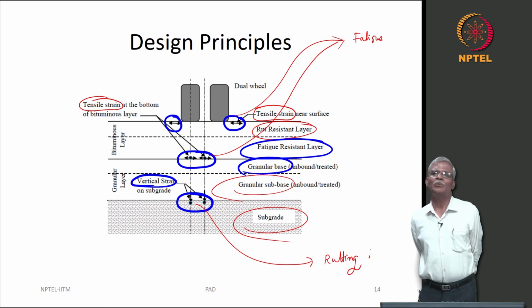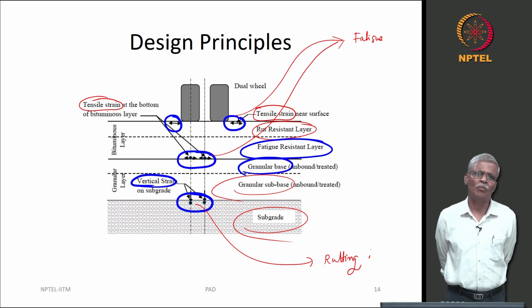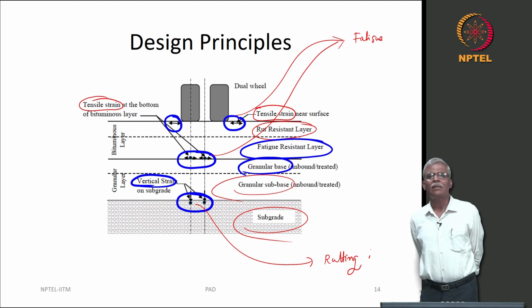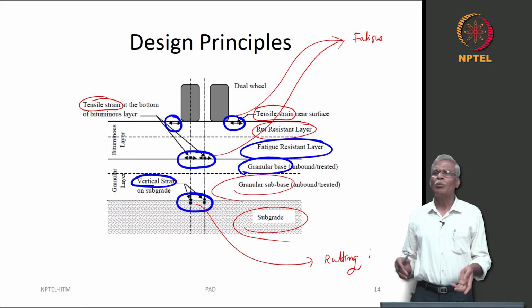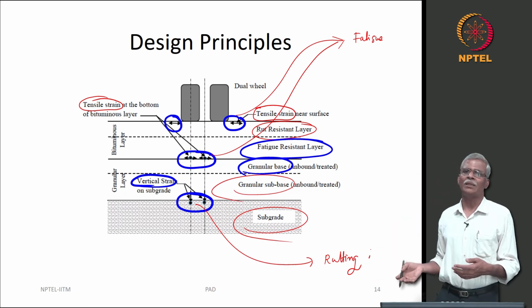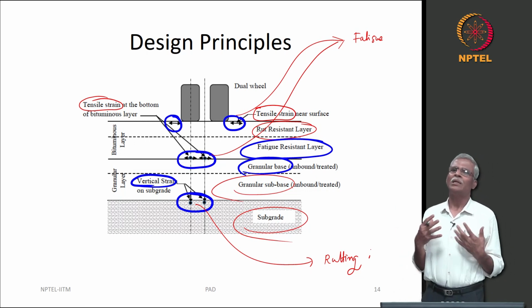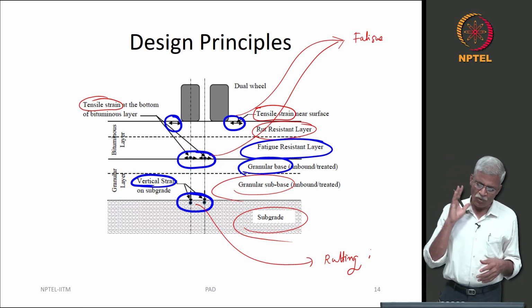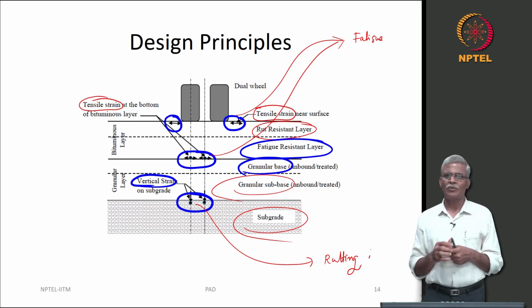Now, is this assumption a correct assumption? It may not be true, but this is a design guideline. Design guidelines keep revising themselves. So, probably in the next revision you might see a better refinement of the design procedure. But now first let us take a look at it. Why are the strains measured near the surface?